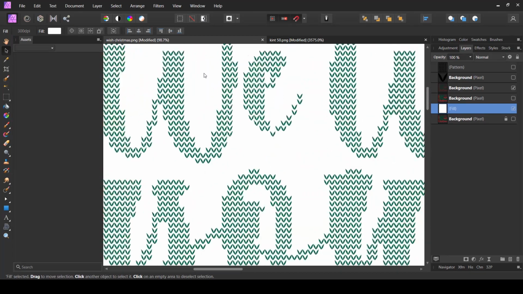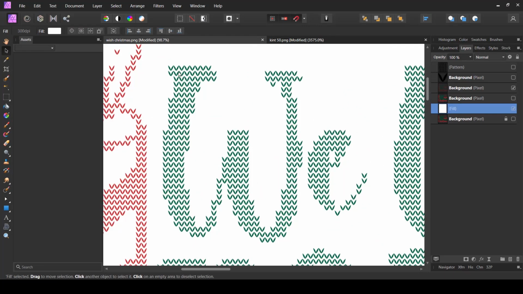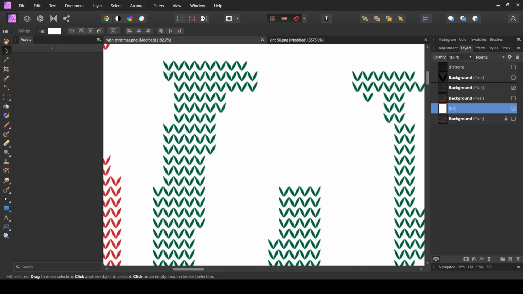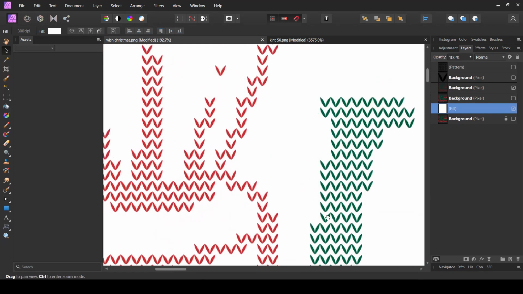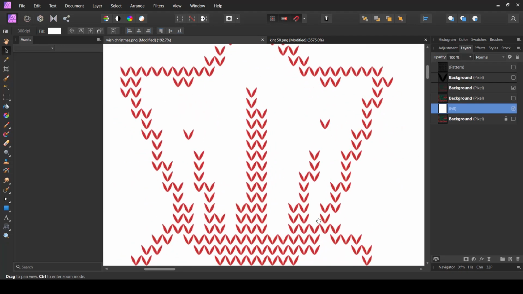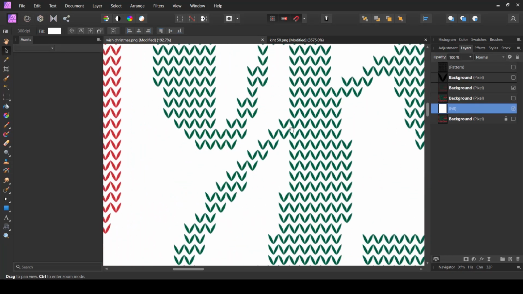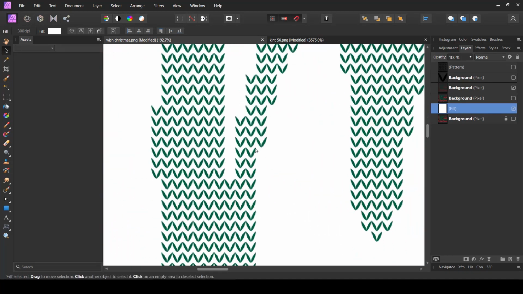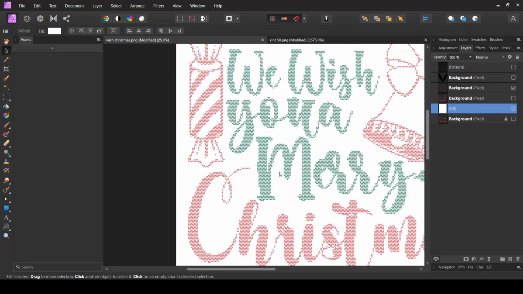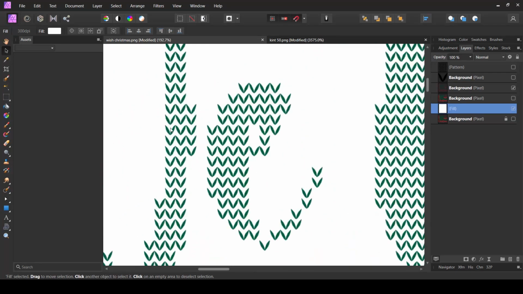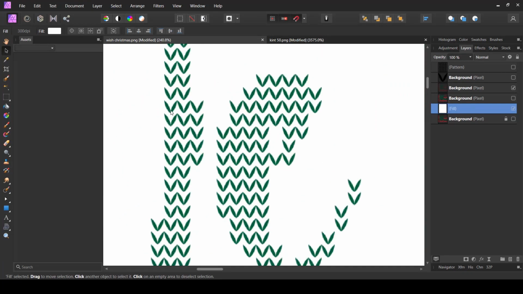Now I'm going to zoom in, and now you can see that the text that we had is actually perfect. We do not have our designs cut in half or half filled with color. Everything is perfectly filled with a single color, no multiple colors or gradients in our design. So that is what I meant by creating perfect looking ugly Christmas sweater style designs. Now you might see that there is a lot of gap, a vertical gap between the two designs.